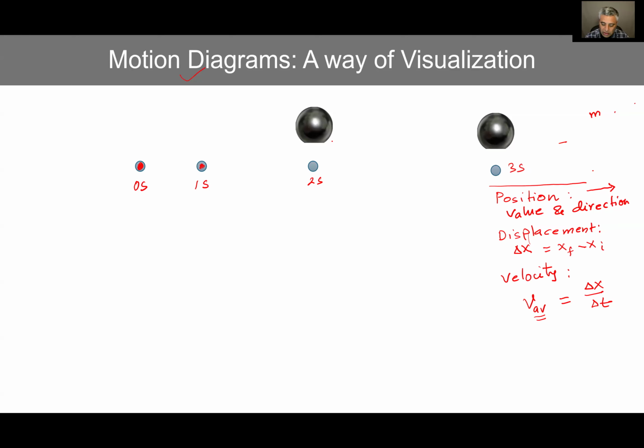So now bug is gone. Bug is not there, let's say. What you have is just these dots. So now you are left with the dots. So now you want to analyze what kind of motion, how the position was changing, what was the displacement of the object or the bug, okay? And what was velocity? Was it moving faster and faster, or was it moving with the same speed all the time, or was it slowing down? Okay, so those kind of things you wanna find out looking at these dots.